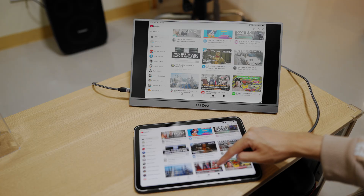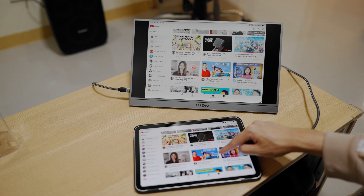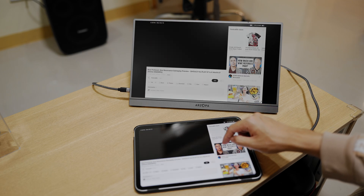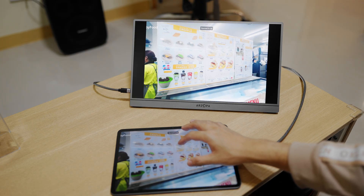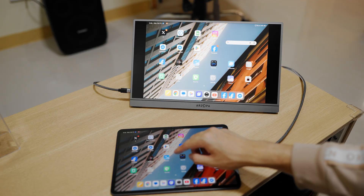I tested the Arzopa Z3 FC with my iPad 11th Gen and Xiaomi Pad 7. Neither tablet supports desktop mode, so what you get is basically a mirror display. It's not the most practical for productivity, but it's great if you want a bigger screen for watching videos or casual browsing. The monitor runs over a single USB-C cable, which powers it and transfers the video signal. But since it's drawing power directly from the tablet, battery life drops fast. On my iPad, which has about a 7,900mAh battery, I only got around an hour of runtime at 1440p 60Hz. So if you plan to use it with a tablet, I highly suggest plugging into external power or using a power bank. Where it makes sense is a portable setup with your tablet connected to a keyboard and mouse — in that case, the Arzopa monitor becomes a great larger workspace.